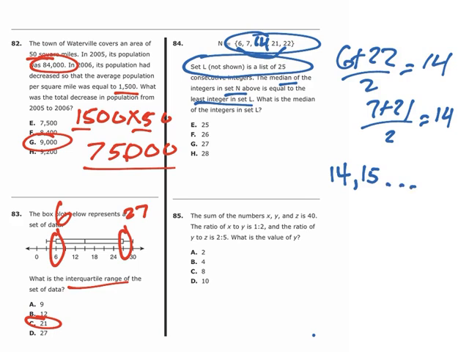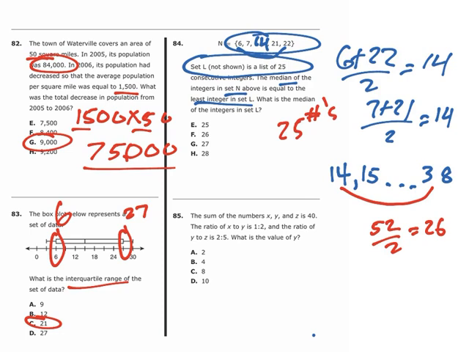Now what's my biggest number? Well, my biggest number means I'm going to have to add 24 to this. Not that I need this number because I don't. What's my median going to be here? Well, there's a few different ways I can do this. I can do the exact same thing, where I take these numbers and I add them, and I divide it by 2. I can also say that if there's 25 numbers, right, which number will be the median?